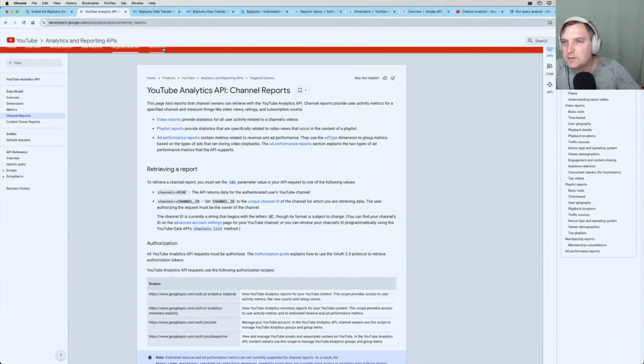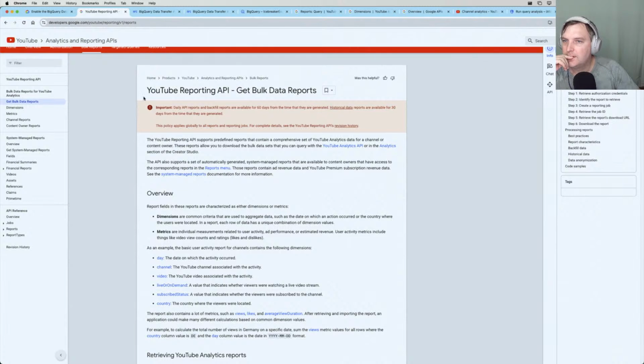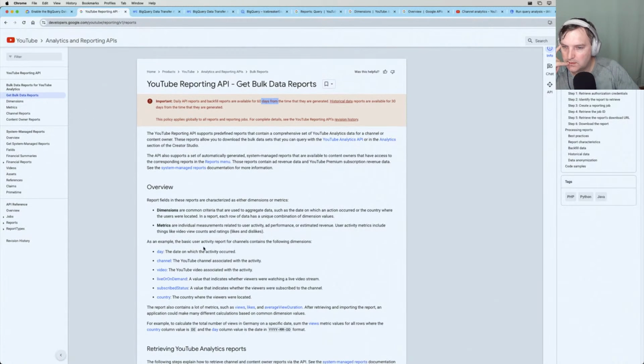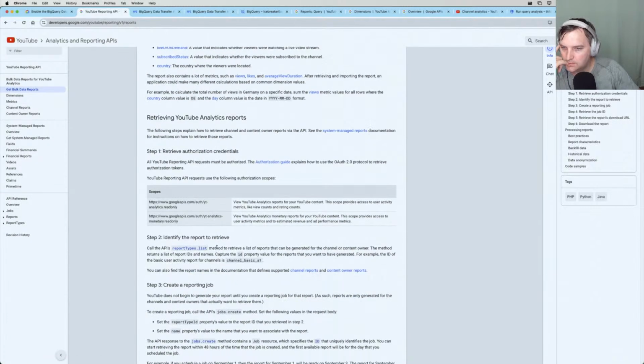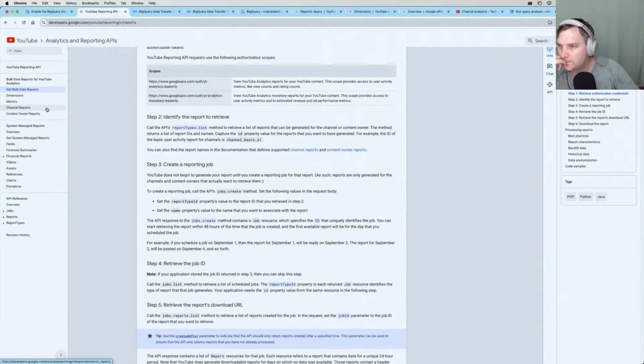So now let's try to see what is over here. All right, so we have the bulk reports. Get bulk data reports. Daily API reports and backfill reports are available, 60 days of historical data. Right, so day, report type list. System managed reports.